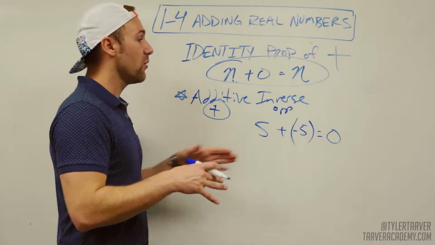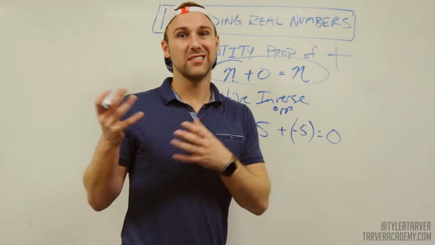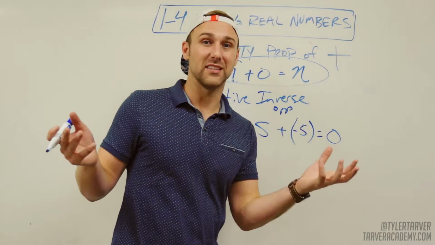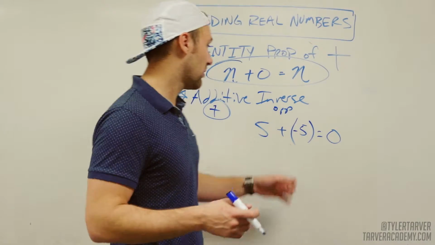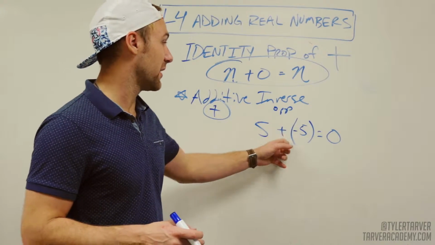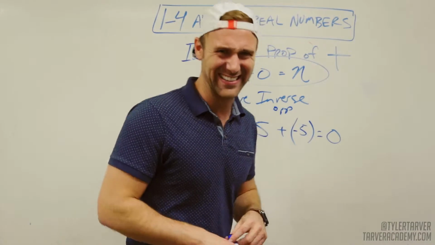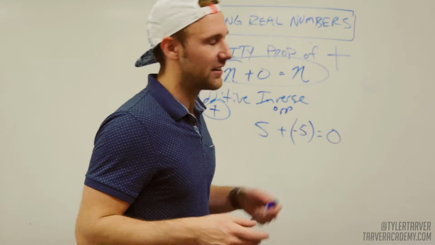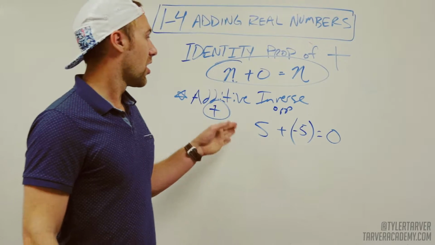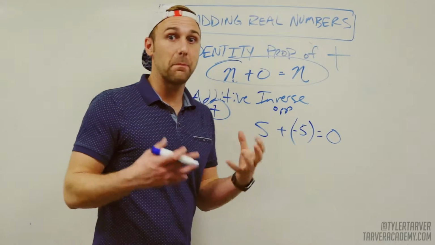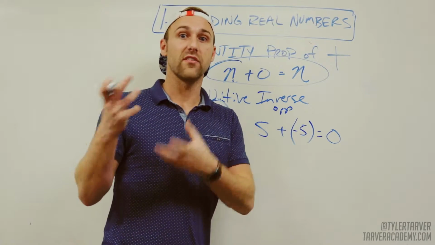No matter which way you go, when it equals 0, it's just sticking a negative in front of one and making the other one positive, and then adding them together. Just don't mix it up and put a minus sign in there, because then it'd be minus a negative, which turns into a positive, and that'd be 10. That'd be way wrong, right? Now the additive inverse just means, what is it? It's whatever the opposite is.